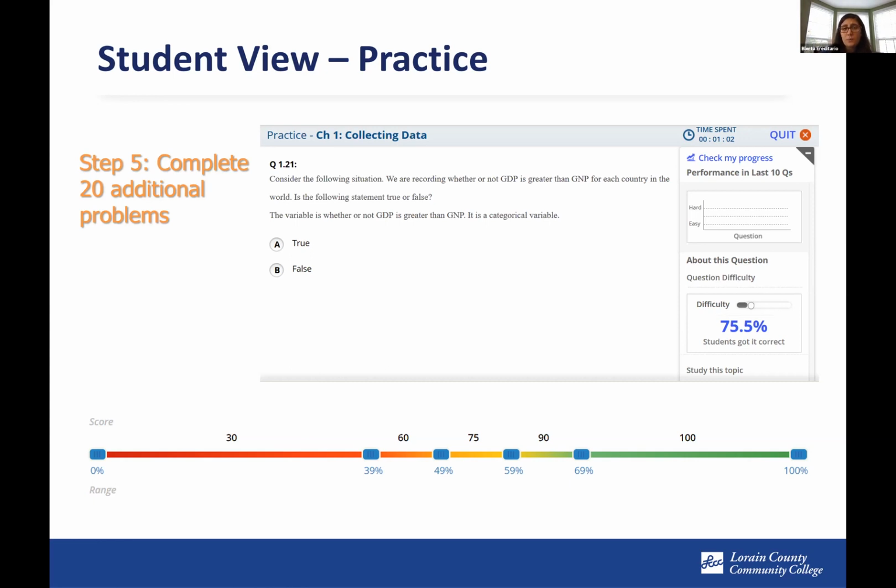Now, if the student is not happy with the grade they have received, they have the chance to continue to complete more questions. There are about 400 questions for each chapter quiz that they can go through and complete. Frequently, I do have students that go through and complete more questions, and I've heard that they really enjoy that fact. And so they're more comfortable by the time the exam comes around. Now, there is a caveat: if they do poorly on extra questions, their grade will drop, and so they have to be aware of that.